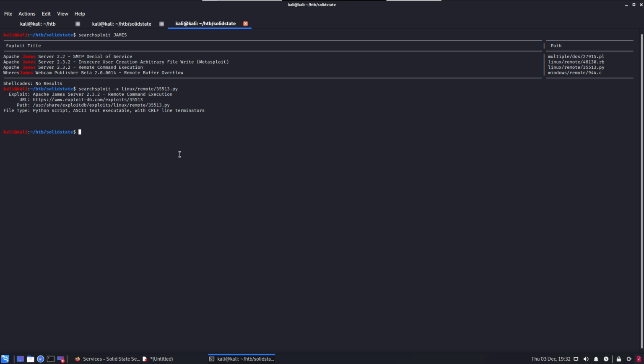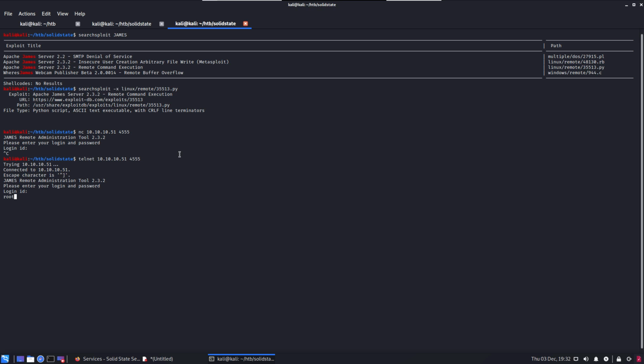So we can test the connection using netcat on 4555, and it's asking us for a login ID. We can also use telnet, which is good enough as well.